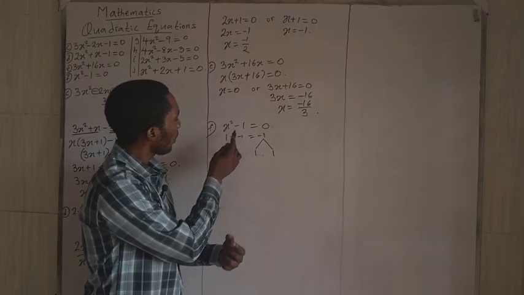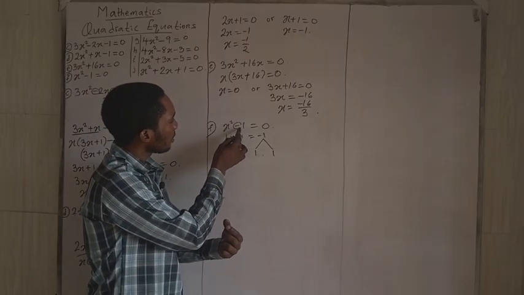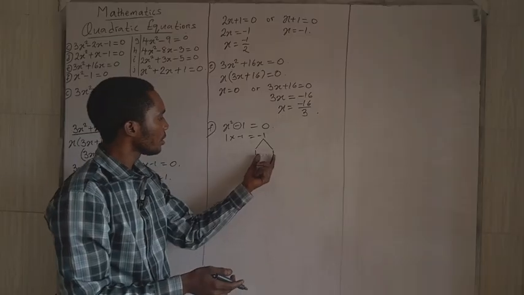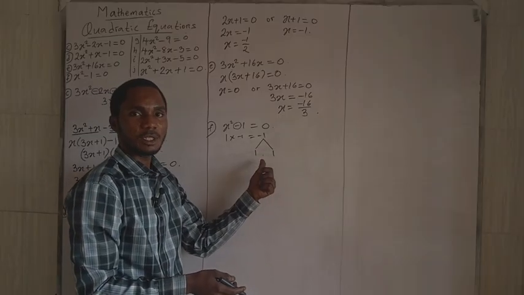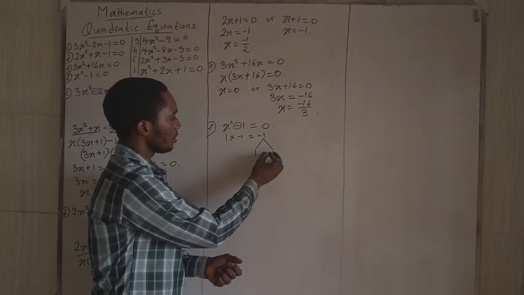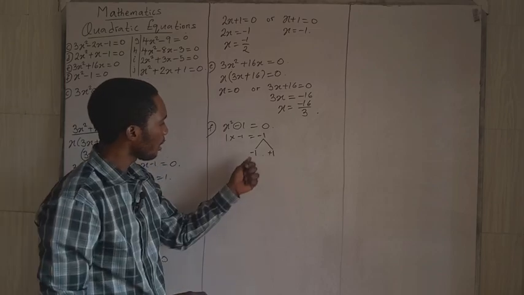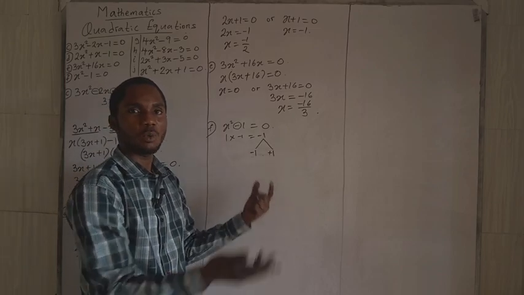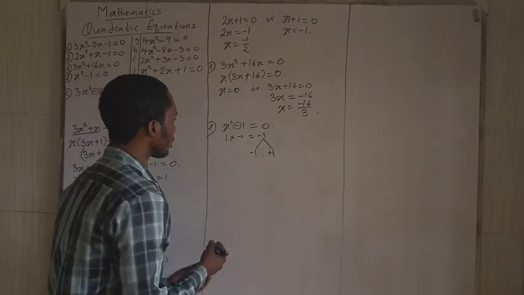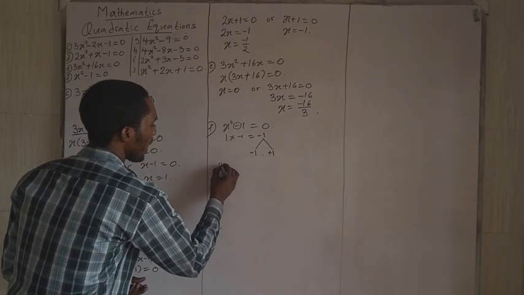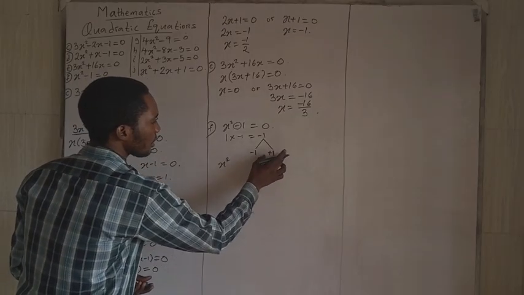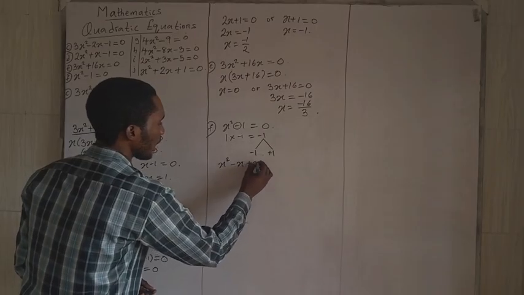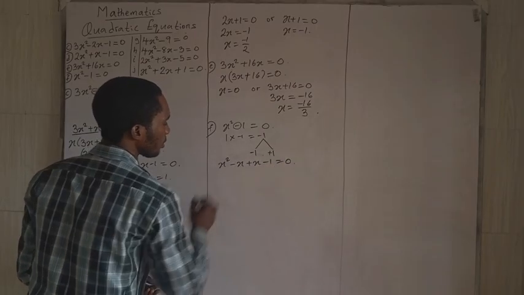But we have the constant to be negative. That means that one of the pair will be positive and the other will be negative. Plus 1 minus 1, plus 1, that will be 0, which is the coefficient of the x. So let's replace it. We have x squared, we are going to add x to this, minus 1 and plus 1. Minus x plus x minus 1 equals to 0.